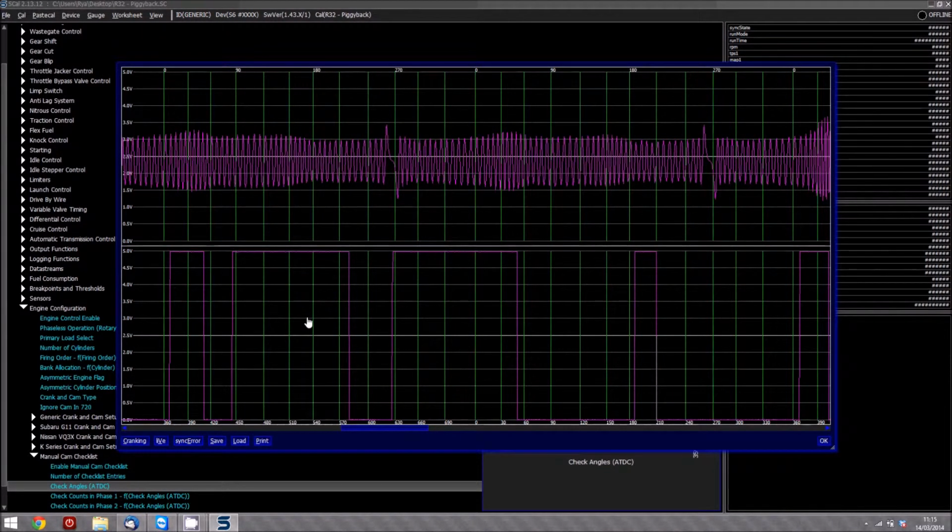The thing to study when looking at this graph or log in front of you is that you're looking for something that is different on the opposite phase. You can see there's one cycle of the engine here, one cycle of the engine here, which is 0 to 360, and then another cycle of the engine again, which is 0 to 360. Now, the cam teeth down at the bottom here are different, as you can see on each cycle. So what we need to do is tell the ECU about this difference.